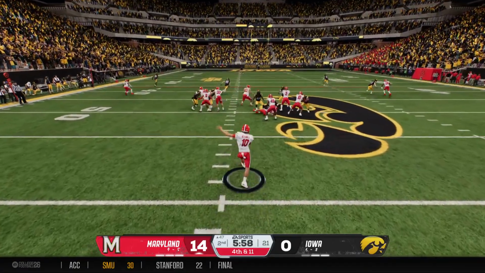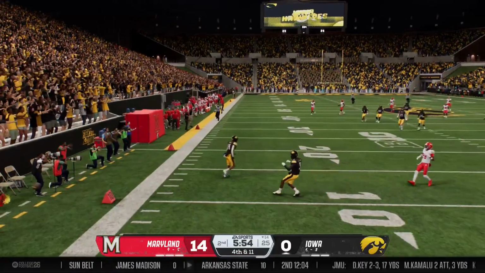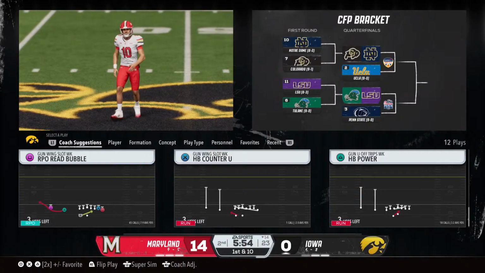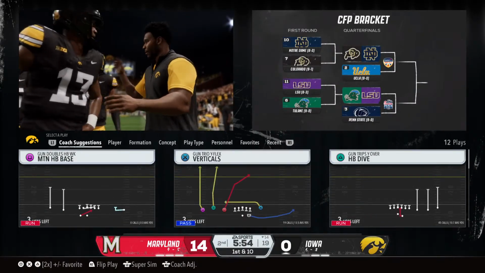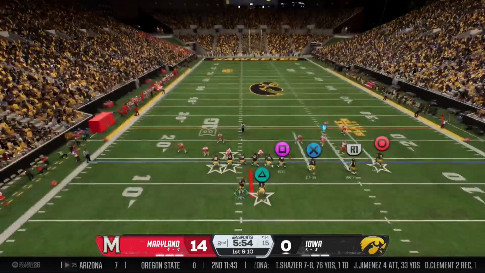He ought to be able to use this first punt to pin him deep. The punt goes out of bounds, and a nice job to get them backed up. I think they'll spot it right around the 15. Iowa has the ball back on offense. They really need to find a way to punch back on this drive, already down 14.